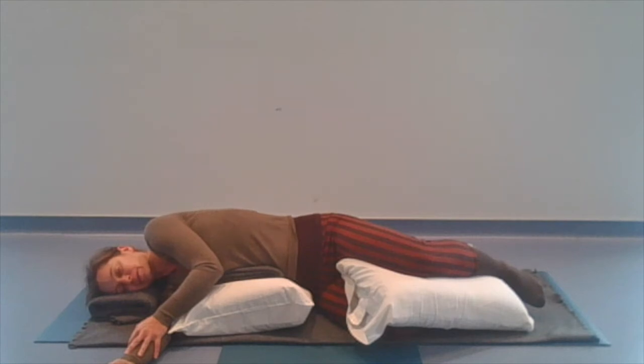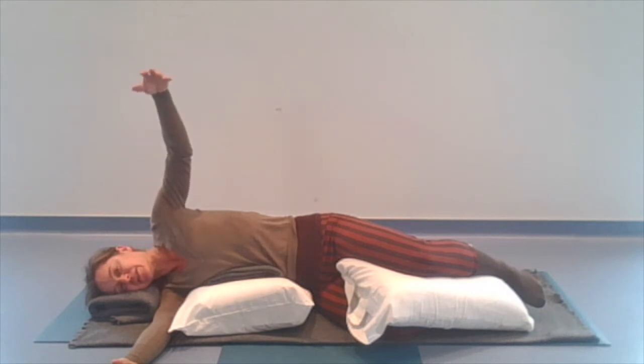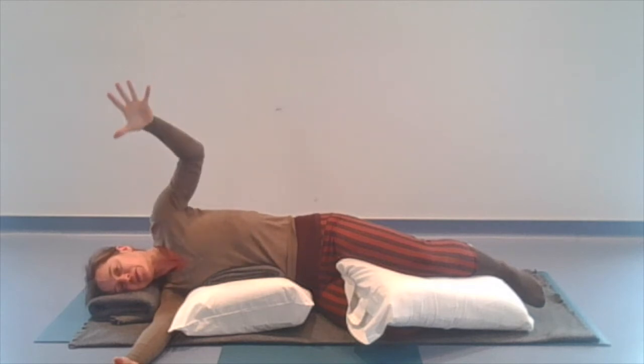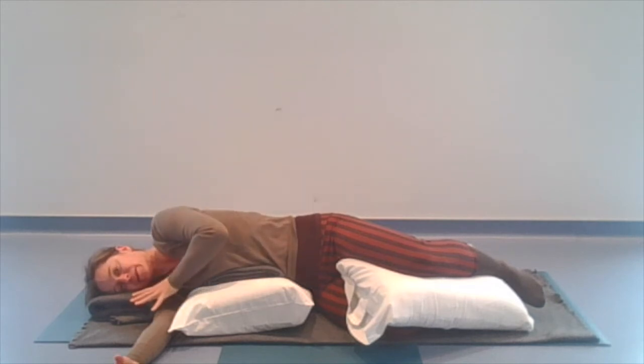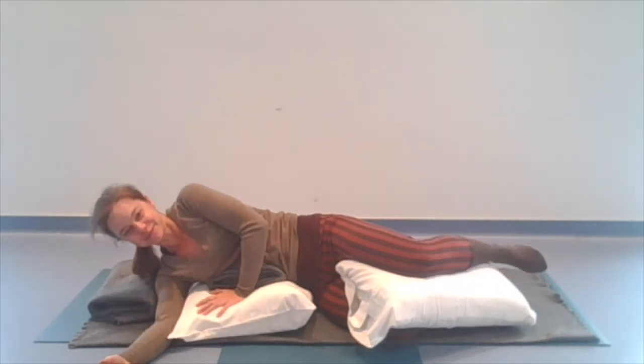As you complete those breaths, just notice if you wish to remain right where you are. And if so, please feel free to do so for as long as you are comfortable. You might want to reach that top arm back up to the ceiling and just notice how that feels. You might bring the hand to the floor, to the pillow in front, to slowly guide your way upright.